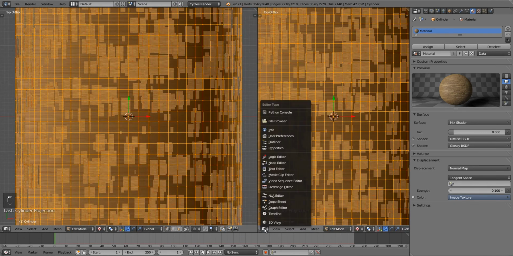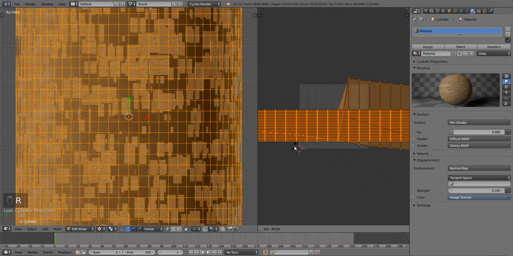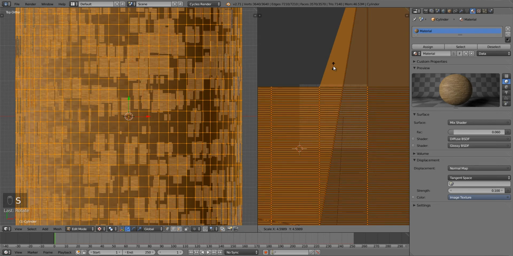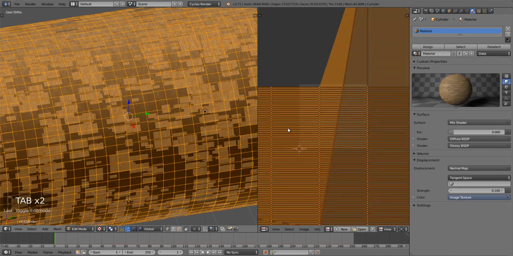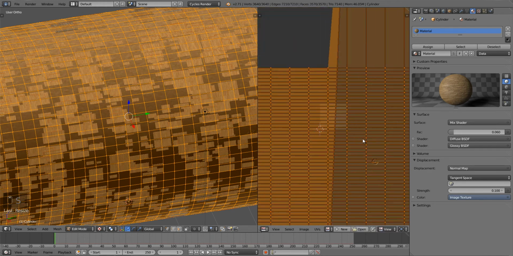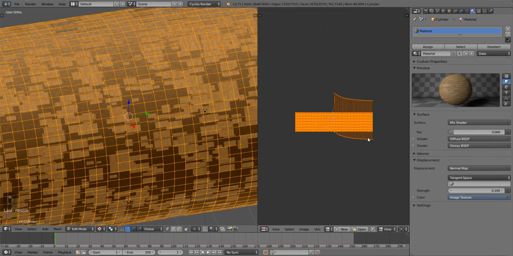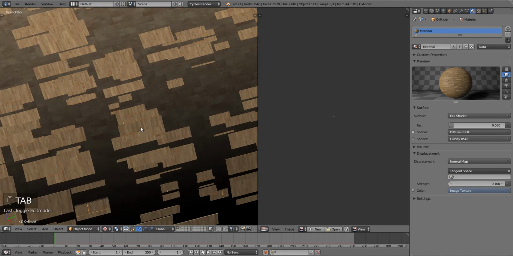And in the editor, we do need to rotate it, I believe. Yeah. We just need to kind of see that there is a texture there. So you want to rotate it this way, and then you're going to want to scale it along the Y a little bit more. And maybe just scale it down so the texture is a little bit bigger. And I think that is pretty much it. Cool.